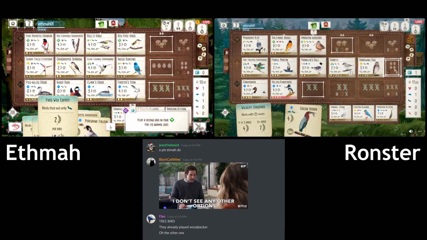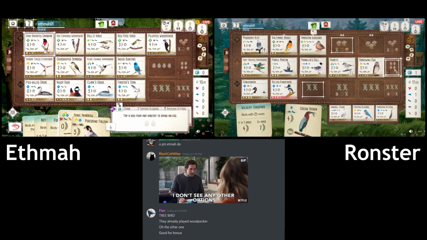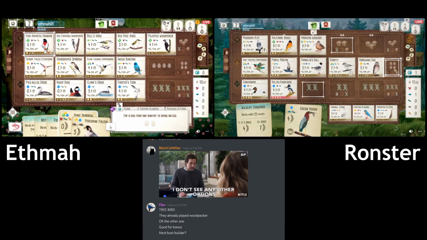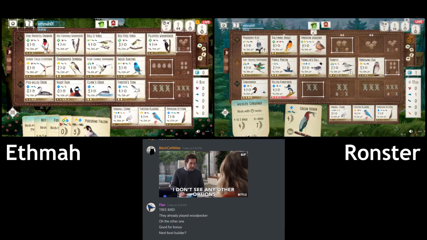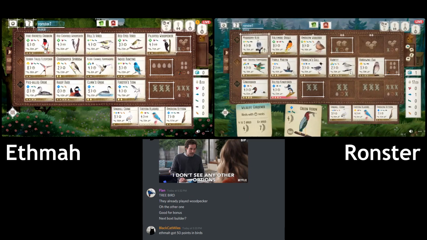Red-eyed vireo. You want to do the math? Because I'm willing to trust him. Oh, it's because of the nest box builder. I'll take it for that. Round: so 5 plus 4 plus 3 is 12, minus 4. Yeah, 8 points. That is pretty good. Let's use play these old nests and glean and feed.